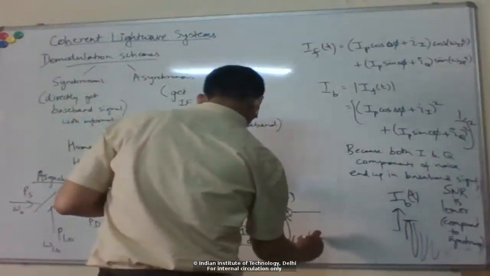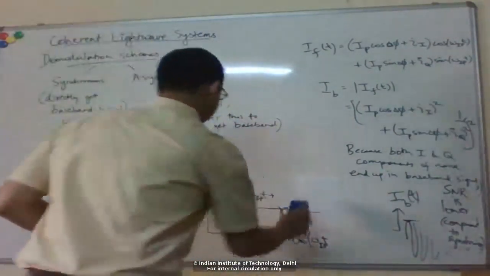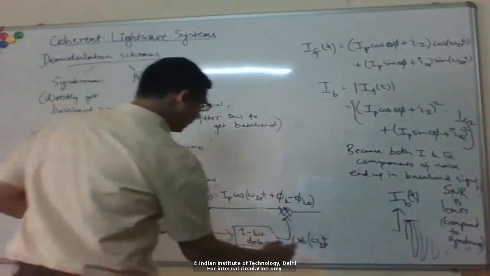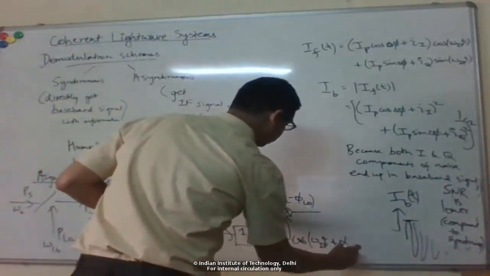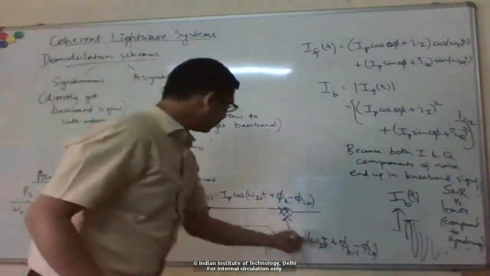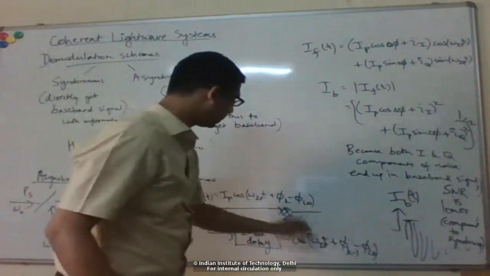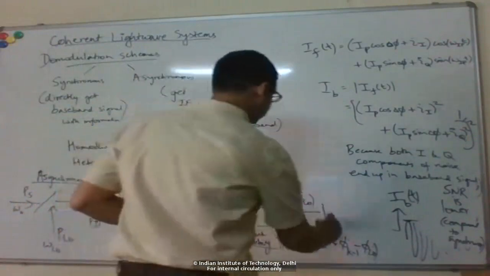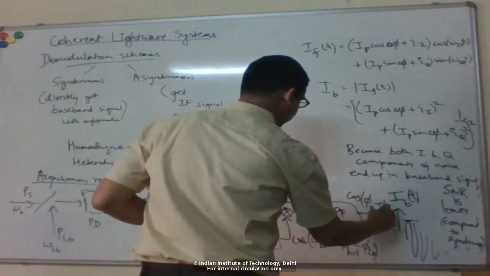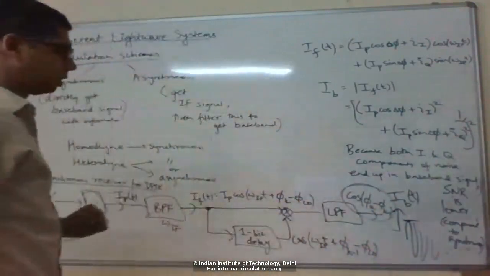So here you will have something like cosine of omega IF t. If I write this delta phi as the kth bit phase minus the local oscillator, and I do a 1-bit delay, now I have the phase of the (k minus 1)th bit. When I multiply these two, the baseband signal will be the difference of these two. You can see omega t will cancel out, and I'll have phi k minus 1. If I do a low pass filter after this, what I'll get is cosine of the phase difference. From the value of this, I can decode my kth bit.